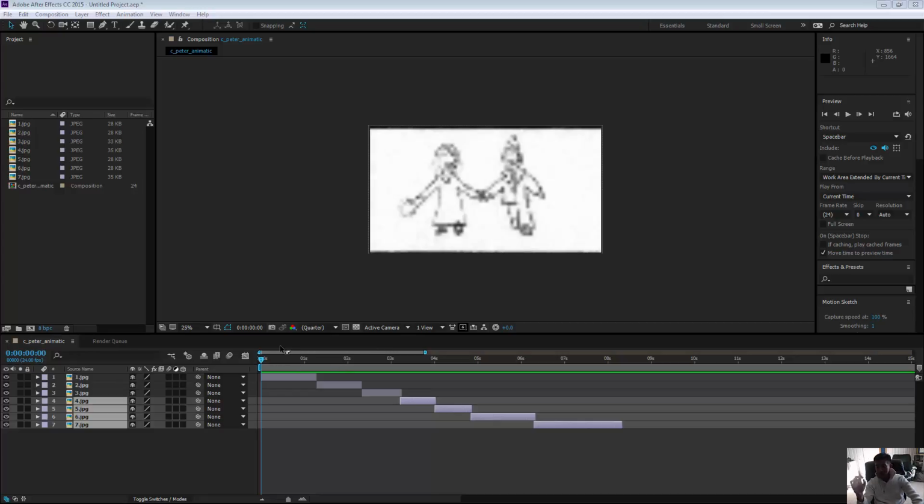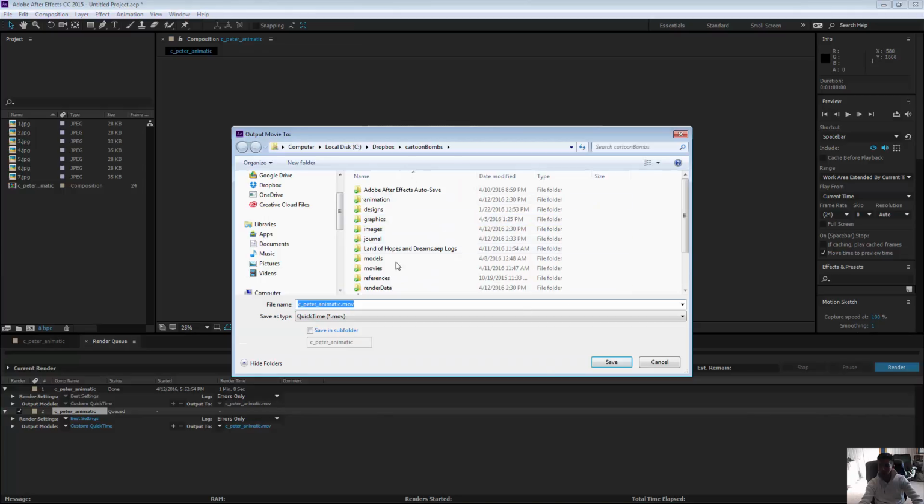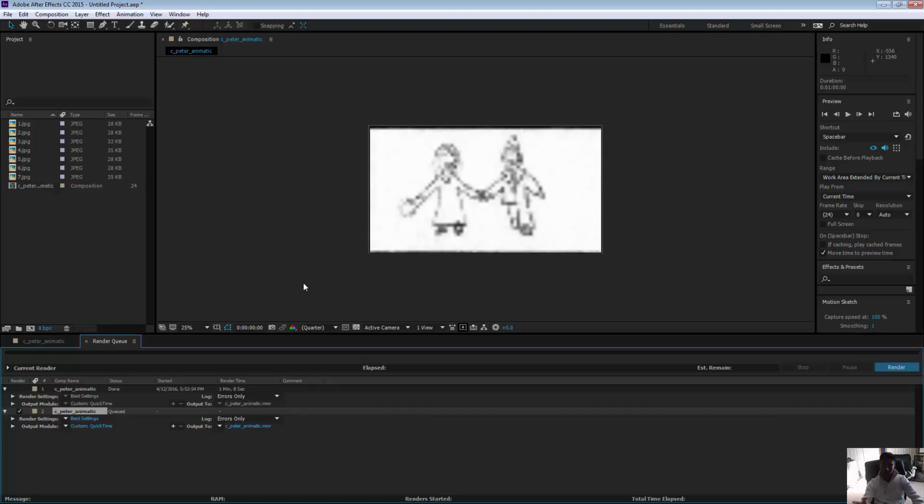But ideally you want to make sure your characters are already created, and then you want to start putting them in and start moving them around and animating them. So yeah, that's what we want for the animatic, and it's been done. I'm going to just go ahead and duplicate with file name, so we can click on this output to see where it saves to. So it's saved to my other folder called Cartoon Bombs, another project I'm working on. But you can see that's how we are able to go from photographs of our drawings to placing it into After Effects, and then to outputting it as a video file.